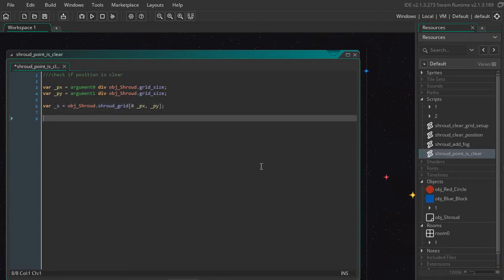So now we've grabbed the contents of that grid cell and put it into s. Now we need to interrogate it and return a boolean based on the contents of this cell.